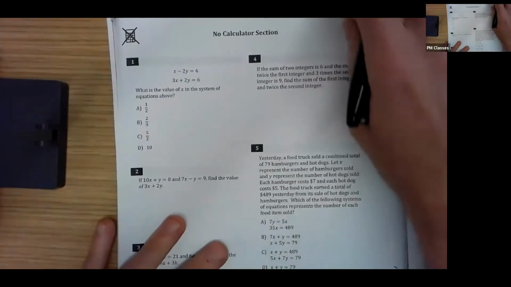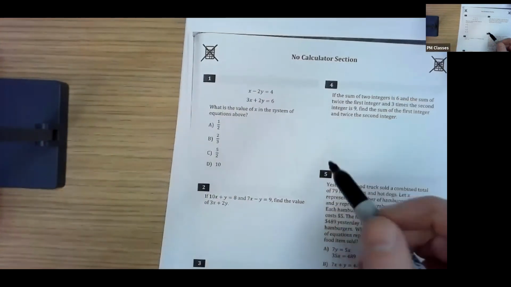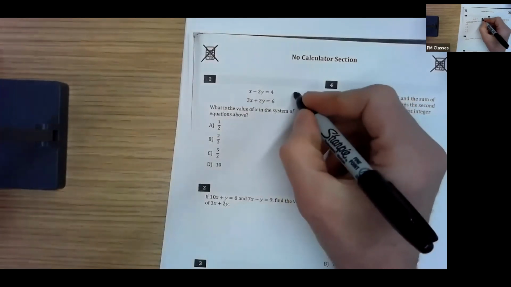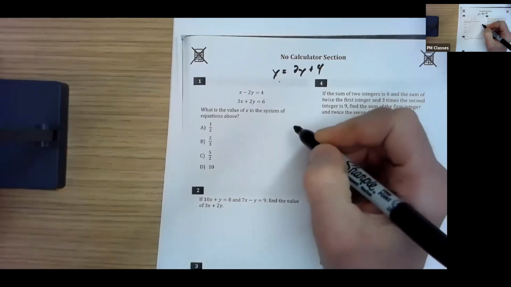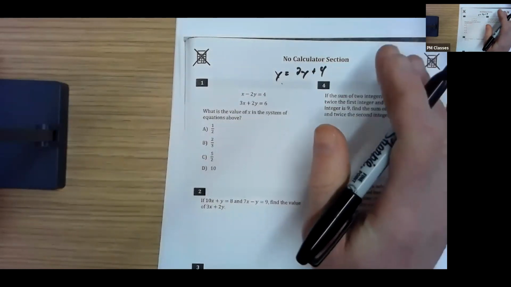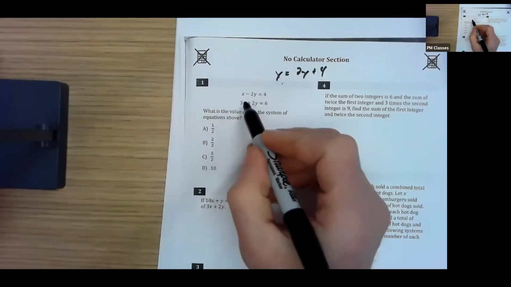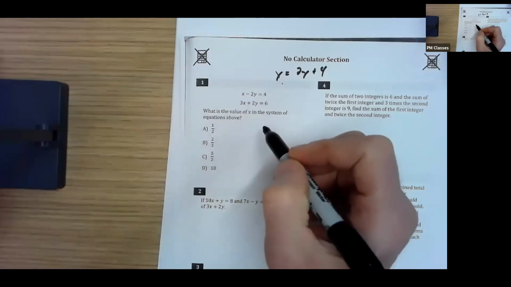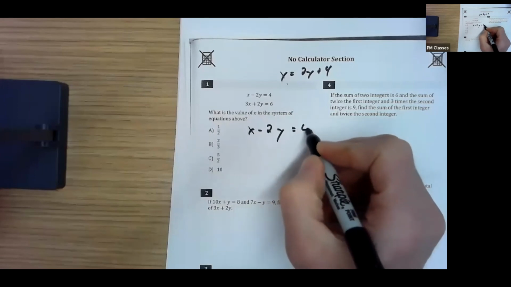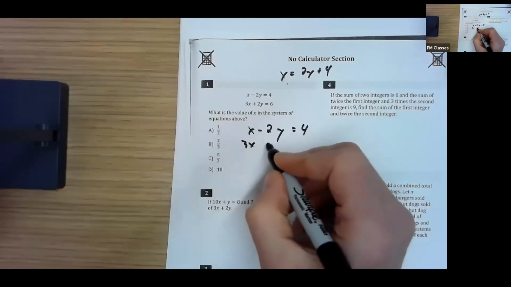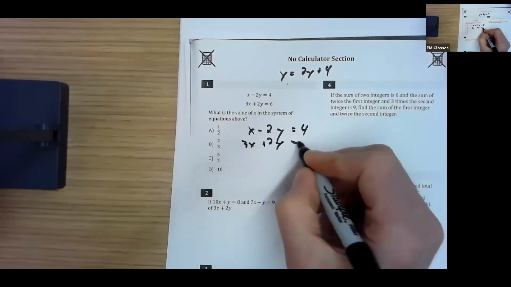Okay, so here's an example. You might easily want to do x equals 2y plus 4 and plug that in. And that'll work, and it's perfectly fine, right? Or you might multiply the top times 3, but I'm not going to do that. What I'm going to suggest here is that for a lot of these, we can use linear combinations, meaning we either add them or subtract them.